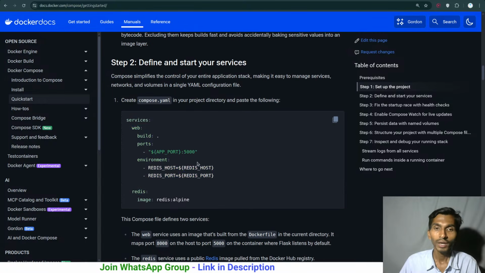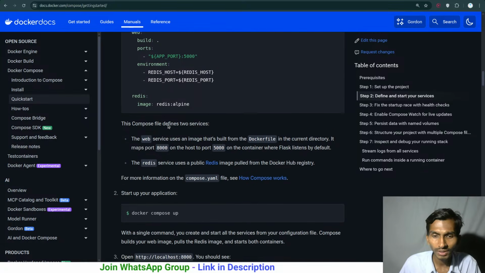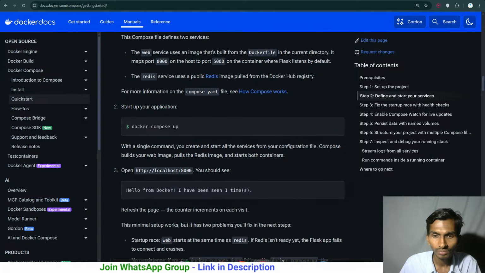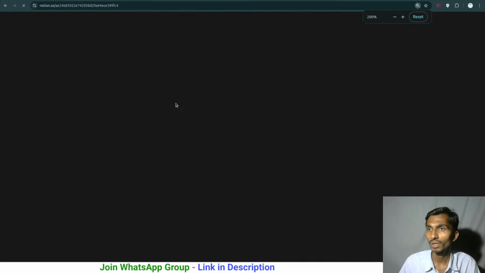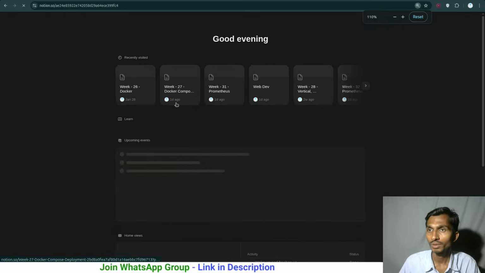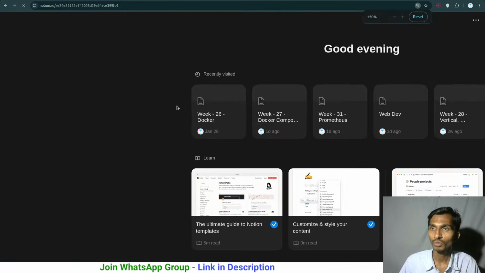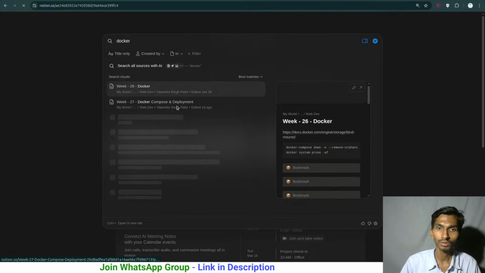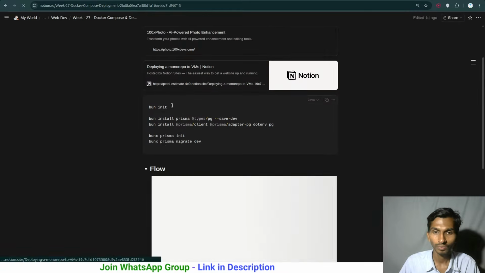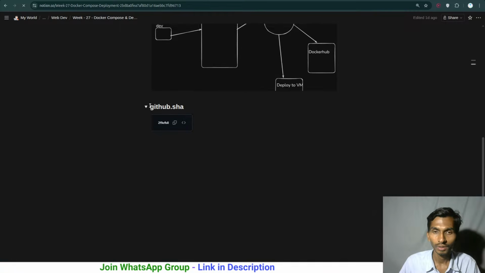Compose.yml, is this the name? I'll have to go to my notes because I'm not sure about the name right now. Unless I have a look at them, nothing is going to be clear. So let me do one thing. Docker Compose and deployments and GitHub SHA.